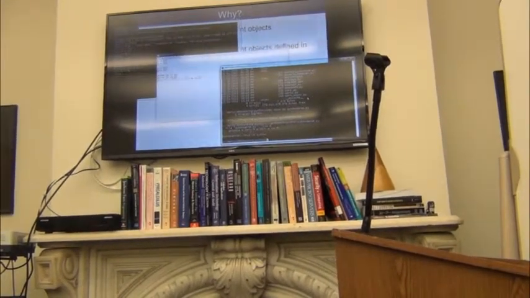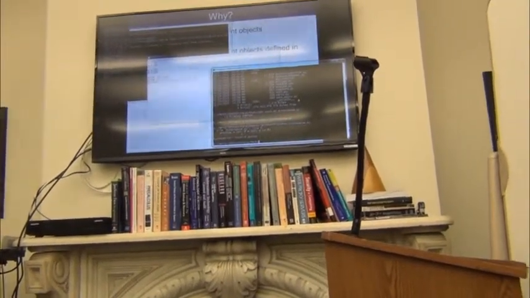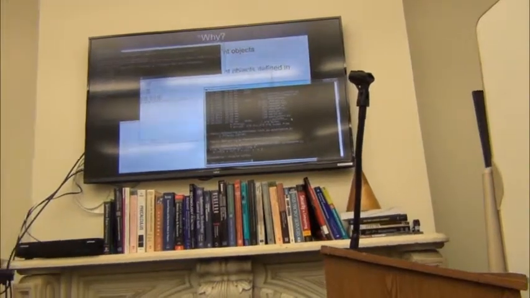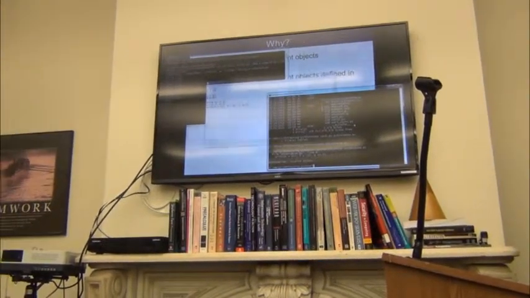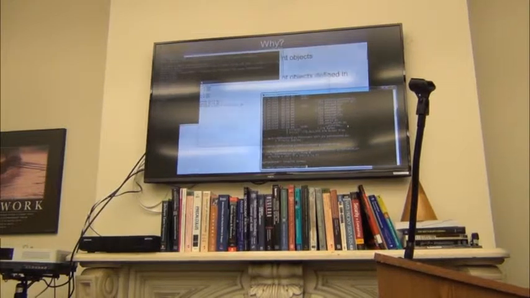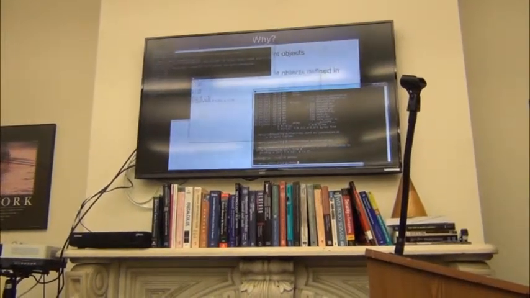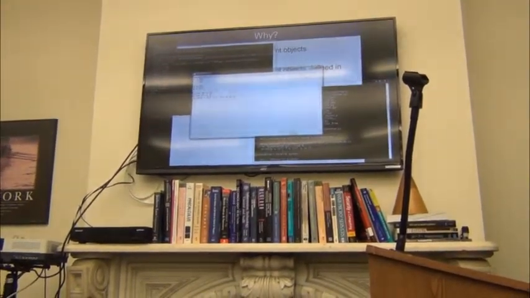How did you test? I tested this, and even if you do A equals 257, B equals 257, print A is B, it's always true. Yeah, you do that way.